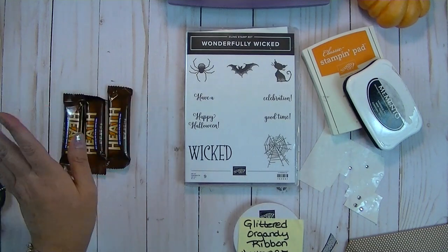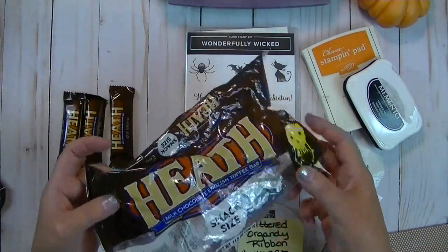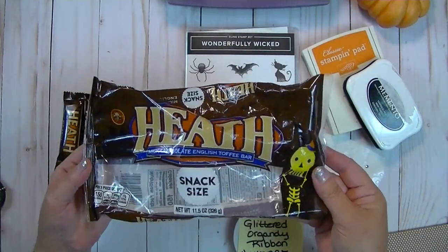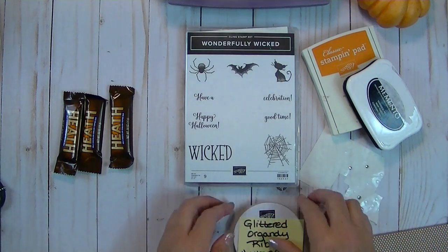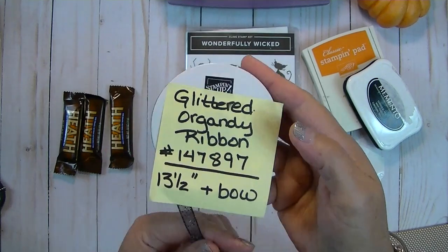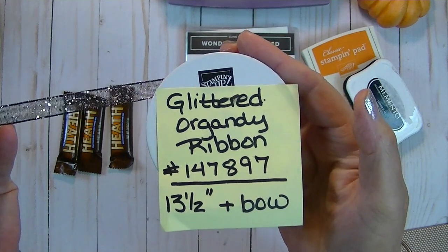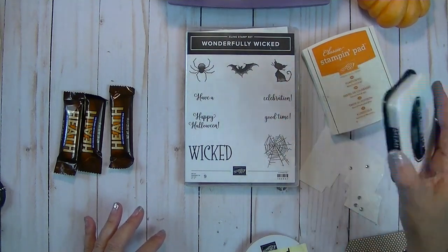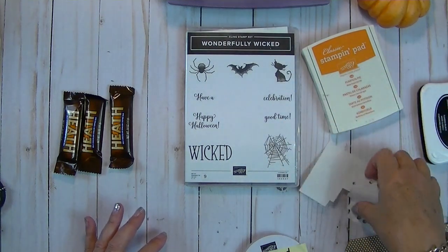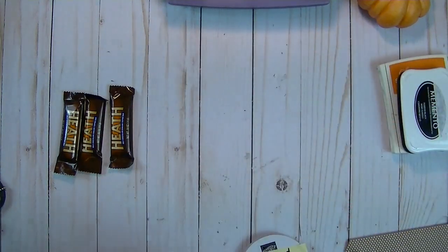I've got some little candy treats, my favorite Heath bars, and you can tell because sadly the bag is empty. I just cannot resist. We're going to be using our beautiful glittered organdy ribbon again. I love this, and here is the product number for that as well. Our Memento Tuxedo Black ink, Pumpkin Pie, and then just some large rhinestones. Okay, so let's get started here.